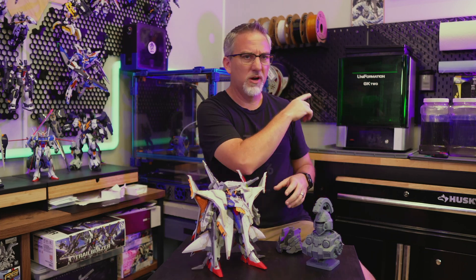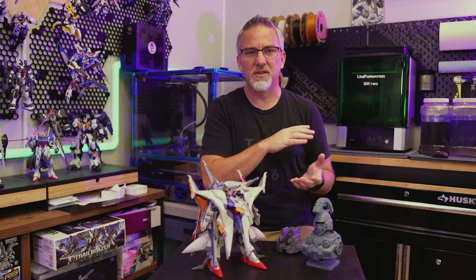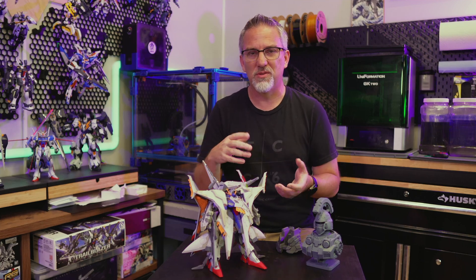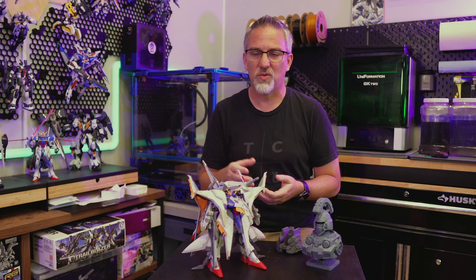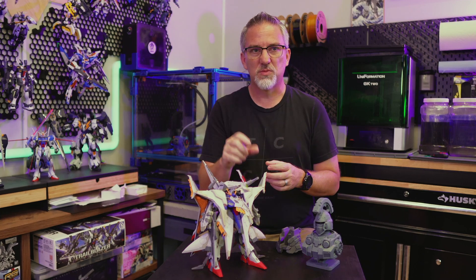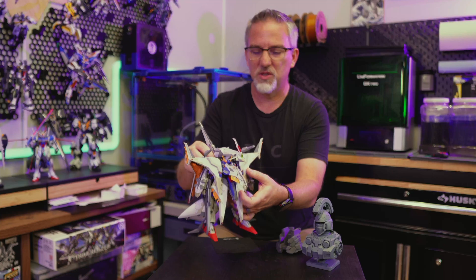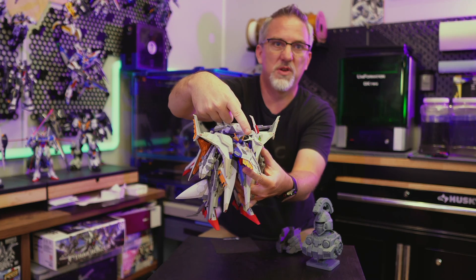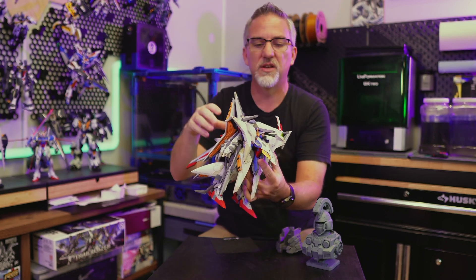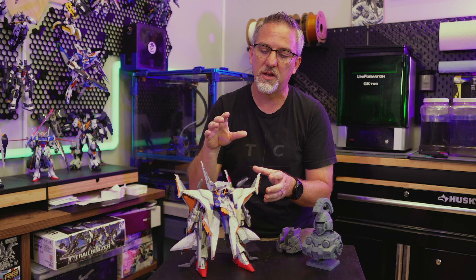I've been super happy with it. The other printer over here is my resin printer. It's a Uniformation GK2. I replaced an older, much cheaper resin printer last year with this one, and I've been pretty happy. It doesn't have a lot of failed prints — usually it's my fault for not supporting things correctly or not dialing in the resin settings. But when I do those things correctly, it prints really well. What I tend to use that one for is printing small detailed parts, like custom fins and vent details for this Gundam Penelope here — parts I designed to replace or supplement existing parts in the model kit. I print those things on the resin printer.